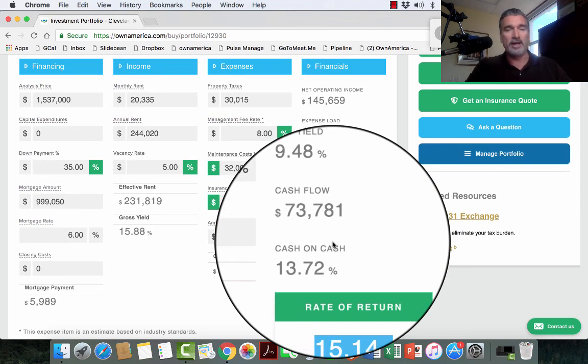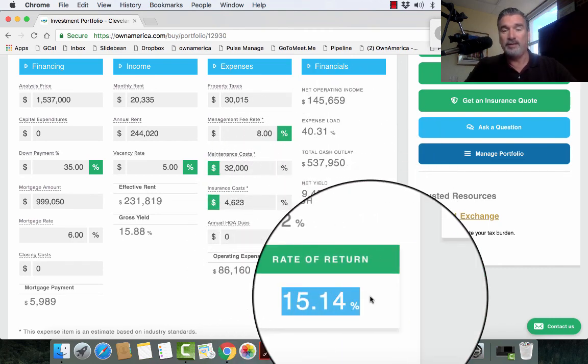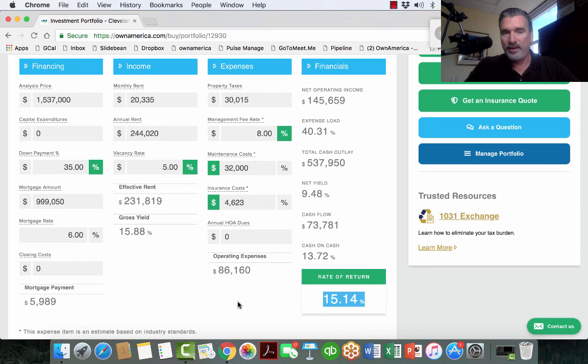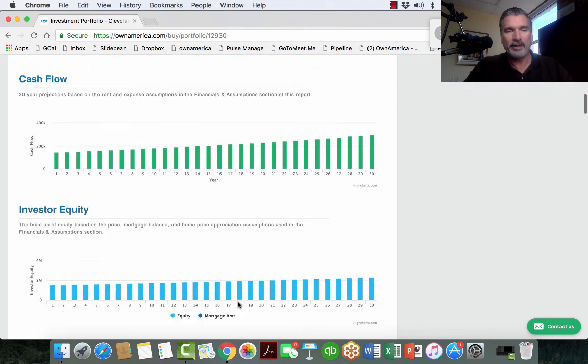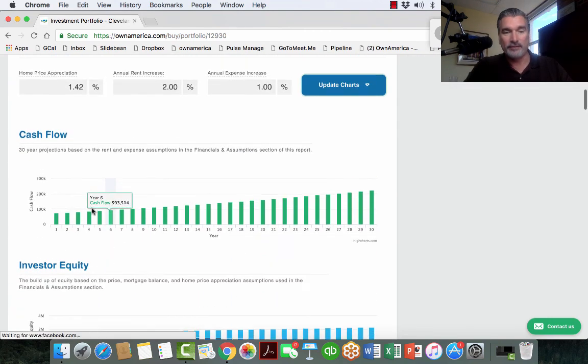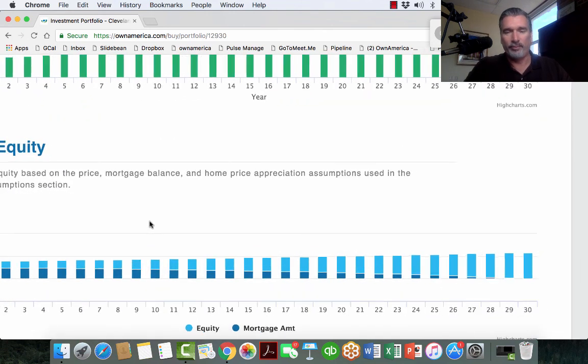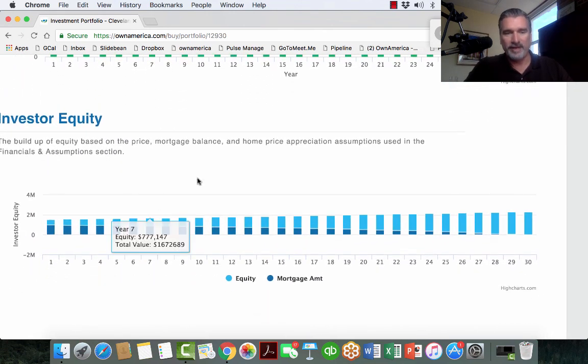So my question is, okay, if I'm going to plunk down $500,000 and hope to get a 15% return on that when I account for my yield and my appreciation and my leverage, how does that play out? Oh, by the way, update charts. I can now see my cash flow change because I have debt, and I can now see my mortgage balance declining. And if I go out 10 years, really, really important fundamental of this asset class.